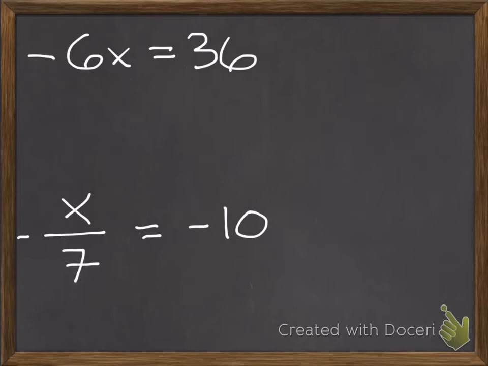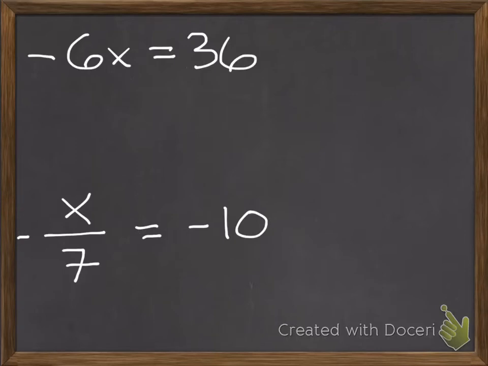So this one, we have negative 6x equals 36. In this case, to cancel out the negative 6 with the x, we can't just look at the fact that it's negative 6 and add the 6. What we have to do is think about how can we get the number to be away from the variable and cancel it out. So in this case, when we're dealing with multiplication and division, we want to think about how can we make the number turn into the number 1.